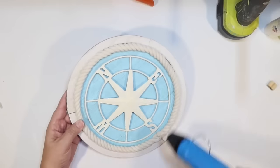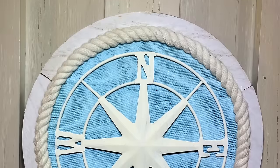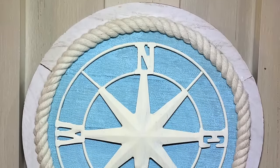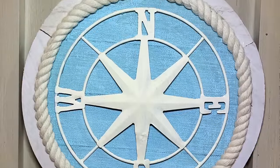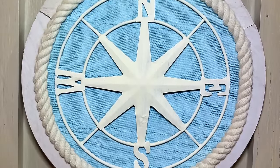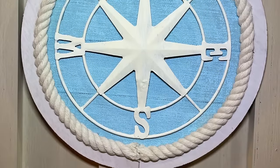I think it's really cute. What do you guys think? Just another fun way to DIY with these little yard stakes from the Dollar Tree. Just be careful when you're trying to remove them from the stakes. They do have these again this year. Just a really quick, easy shore living DIY.